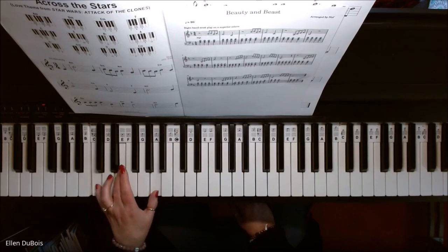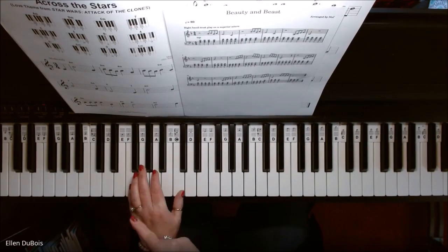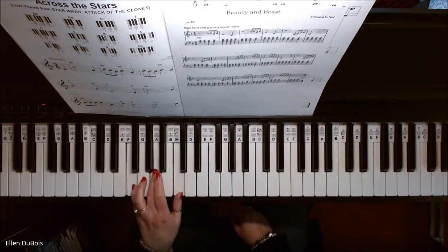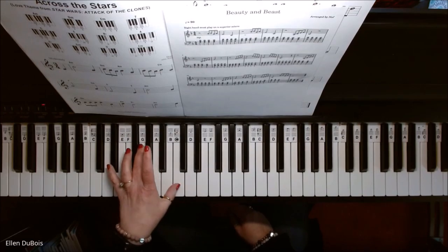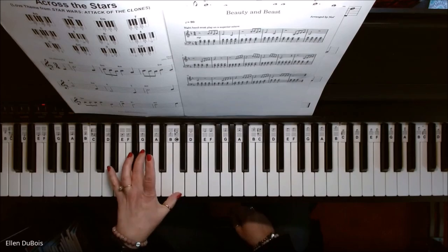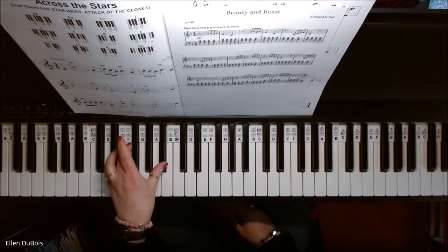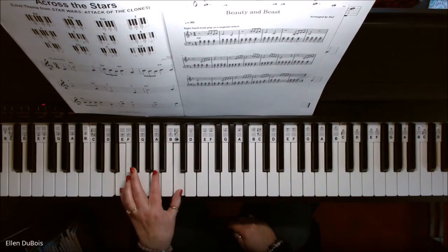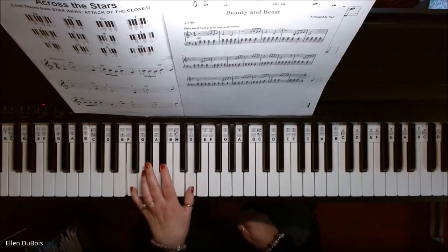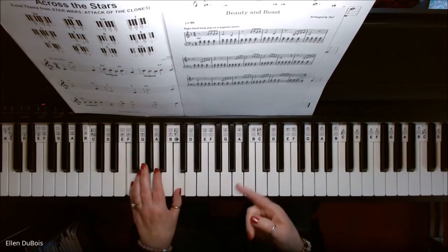Back up to the C chord — your thumb is on middle C, move your bottom two fingers up to A and F. So you're on F-A-C. Here's your B-flat chord again. Last line: back to your F chord four times. Now watch this — E-flat on the bottom, G in the middle, C on top, twice. Keep the E-flat and the C but move the middle finger to A. Then go down to a B-flat three times: D on the bottom, F in the middle, B-flat on top. One of these chords is an A minor — one, two, three, four. B-flat chord twice, C chord for two beats, last measure three F chords — one, two, three — hold it for two.